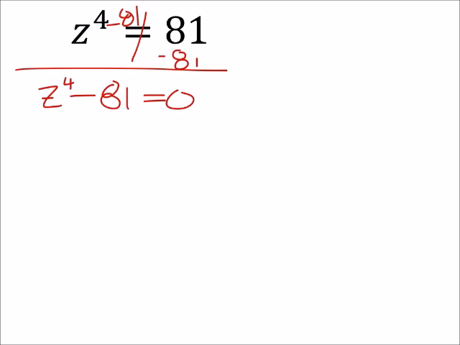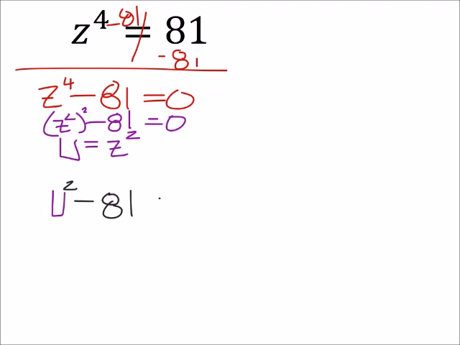And the nice thing about this is that 81 is a perfect square, but so is z to the fourth. So I can replace u, I would say z squared, and that's because I would have z squared, squared, minus 81 equals zero. So this kind of helps me change this into a quadratic. It really helps me to change this now into the difference of squares, because 81 is a perfect square. So now what I have is u squared minus 81 equals zero.